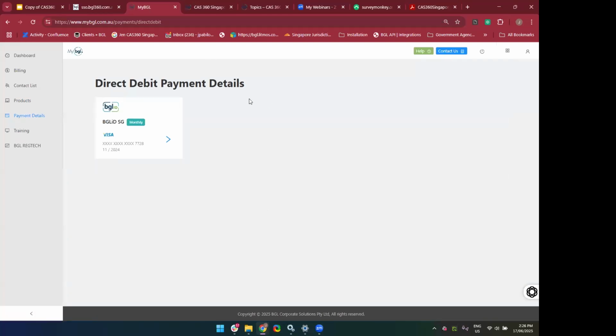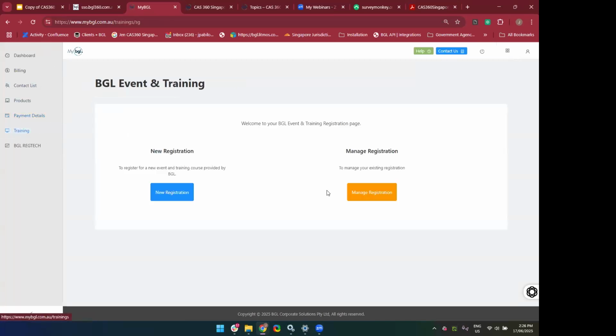In order for you to enable this feature, you need to make sure to set up your payment method first, just like in other software where you are required to add your payment method before they will enable you to use that paid services feature. So this can be set up under your My BGL portal payment details.